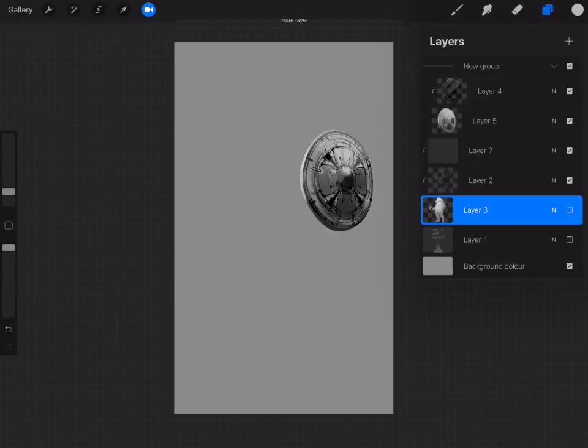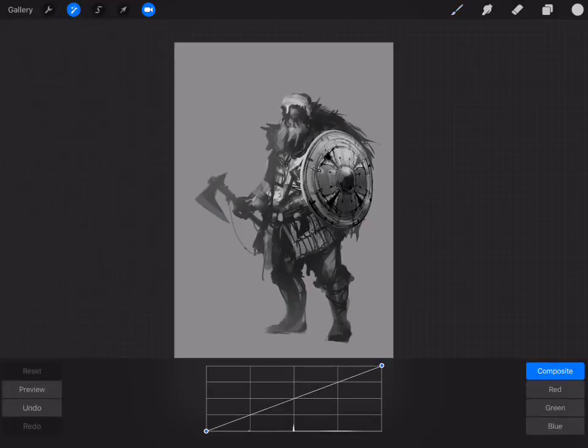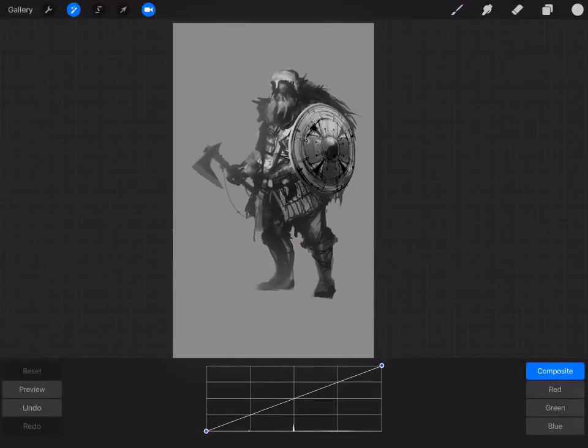So I'll take the layer underneath here, the main character silhouette. And I'm gonna use curves to start my coloring. With curves you can go into each channel and push around, and you have control over the darks and the brights separately. So if you don't know curves, you should check it out, because it has a lot of power. And I love curves.